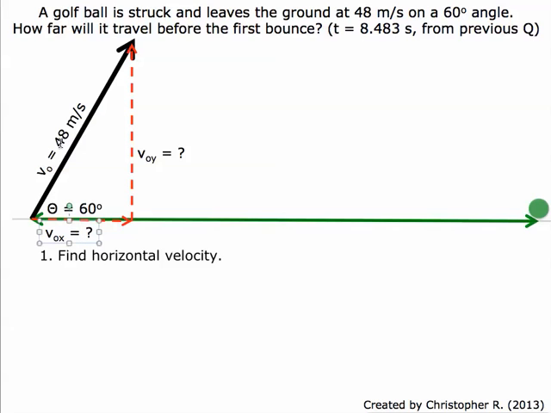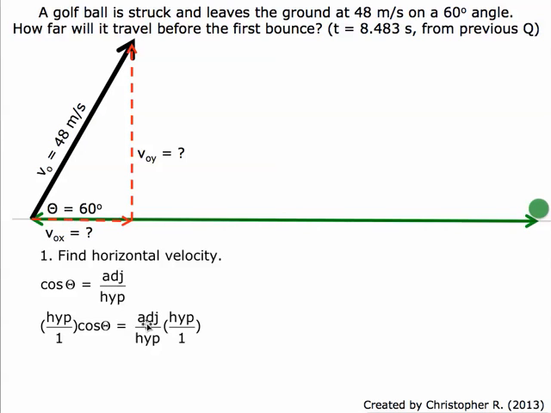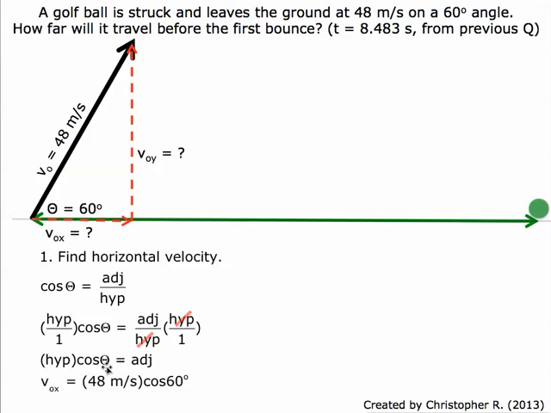We know the hypotenuse, we know the angle, we need to find the adjacent. So we're going to use cosine of the angle equals adjacent over hypotenuse, but we need to isolate adjacent. So we're going to multiply both sides by hypotenuse over 1. And so on the right side, the hypotenuse cancels out, we get adjacent, and on the left side, we have hypotenuse times the cosine of the angle. And then we're going to substitute our numbers, and we're just going to flip it first and put the variable on the left.